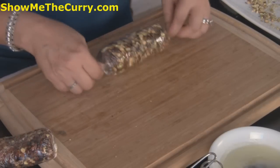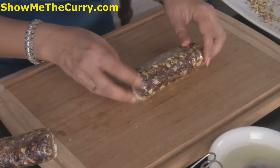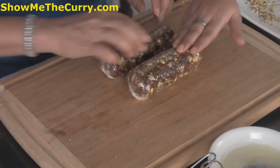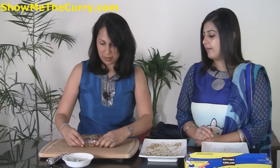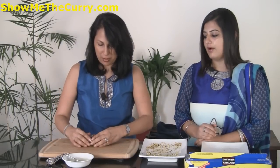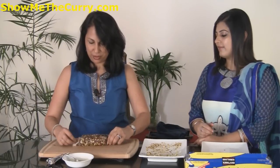All right. That looks really good. And how simple. So now what's next? Yeah, so these are now pretty much cool to the touch, and they're shaped nicely in the kind of shapes that we wanted. We'll refrigerate this for about 2 to 3 hours. And after 2 to 3 hours, we'll be able to slice them up into little pieces, and they'll be more firm to the touch. Oh, excellent. So off they go into the fridge.